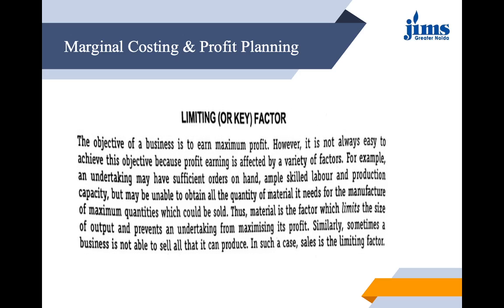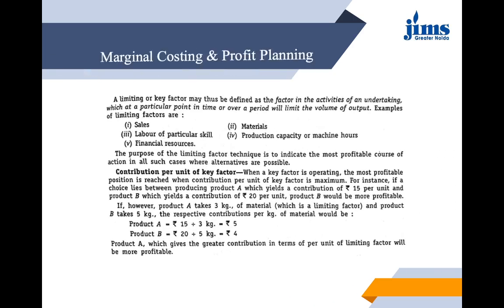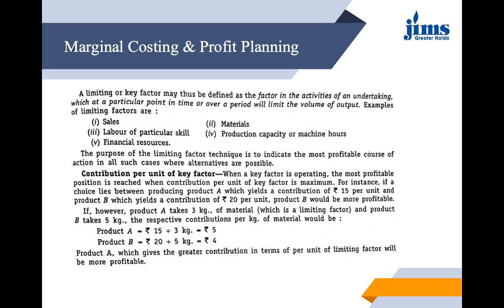Similarly, sometimes a business is not able to sell all the products that it has produced. In such a case, sales is the limiting factor. That is where your sales may get limited, or your profit would get affected. A limiting or key factor may thus be defined as a factor in the activities of an undertaking which, at a particular point in time or over a period of time, will limit the volume of your output.